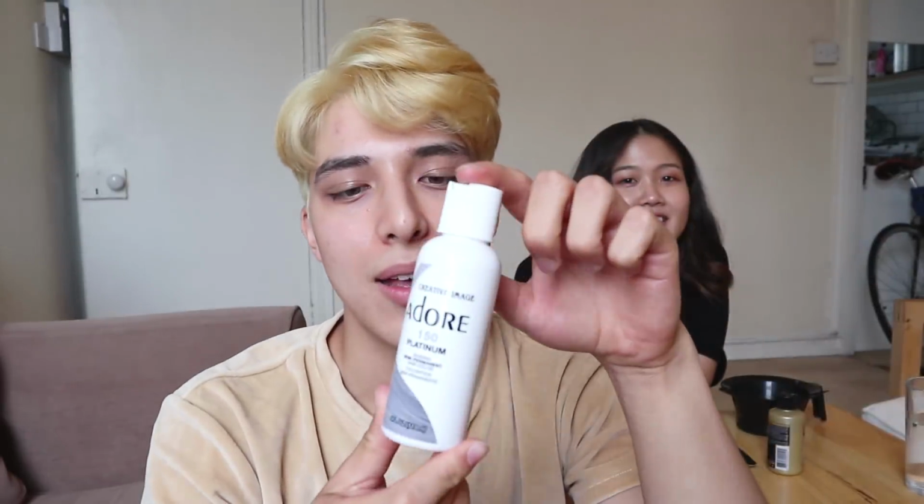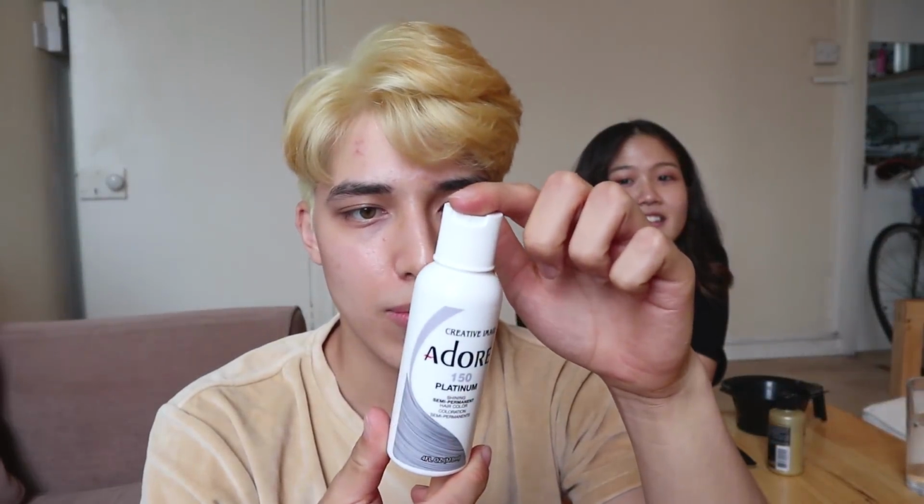And then we need to, do we have to tone it as well? Yeah. Then we have to tone it again, and then we can finally colour it with this platinum colour. I'm just ready to do this because it does look so weird on the top because it has these orange streaks, and a few of my friends have seen me and they're just like, oh, what have you done? What have you done to your hair?